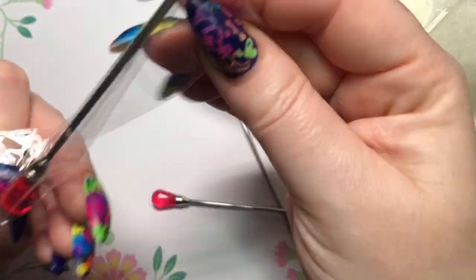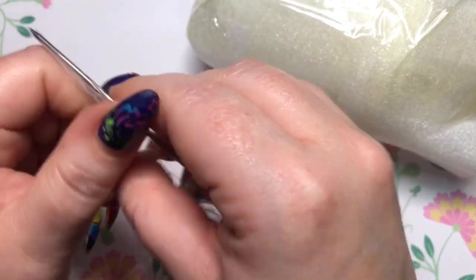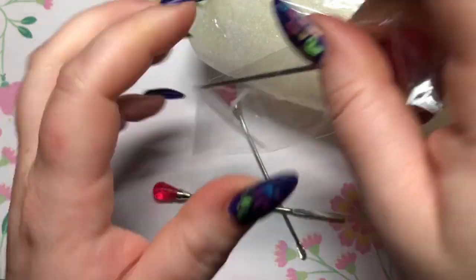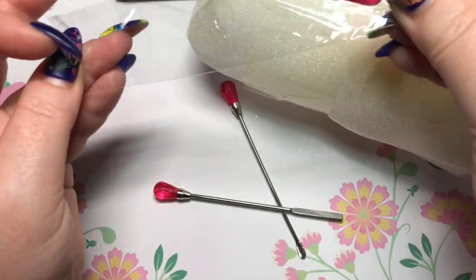it's fine. And then this one is just like a pokey tool. You could definitely use it to create little dots and stuff if you wanted. It just comes to a fine point. So get it out.